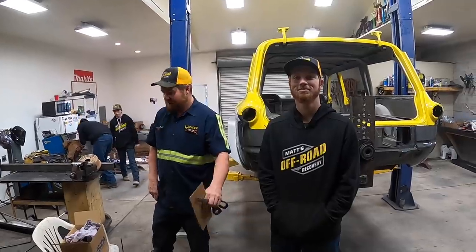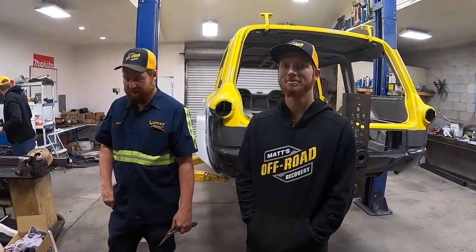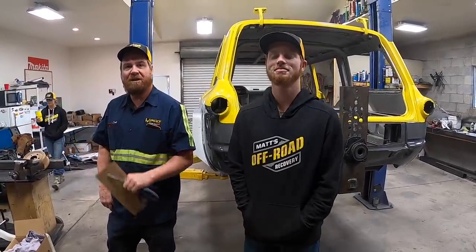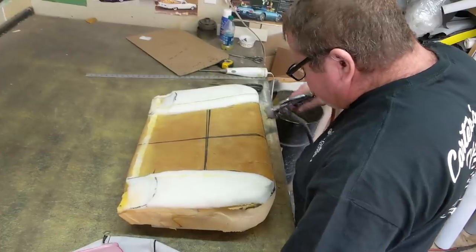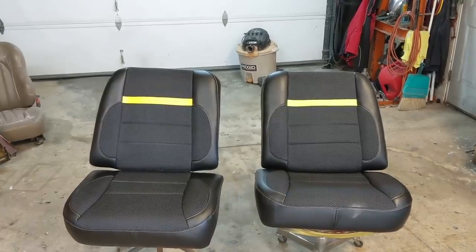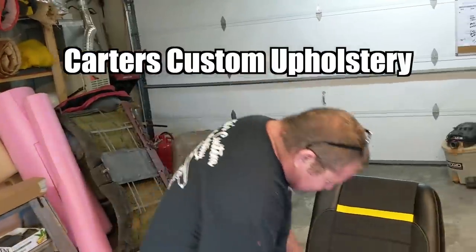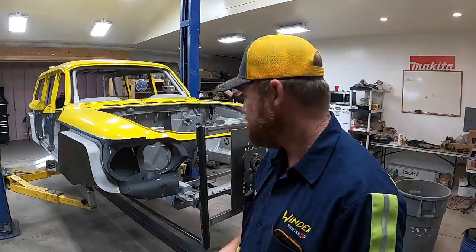All right, good morning. It's another beautiful day. It's Tuesday morning, and we are just getting ready to work on this again. We've got Trevor up at the upholstery shop in Cedar City doing a little filming to catch that. There we have it. A pair of seats for Randy to sit on and bump his head on the ceiling. All thanks to this man, Jeff Carter. Yeah. Thank you very much.